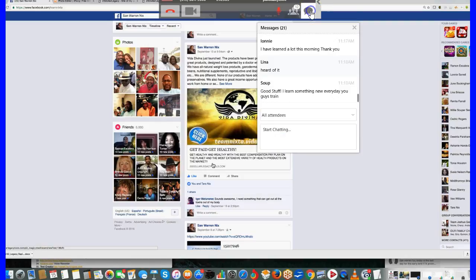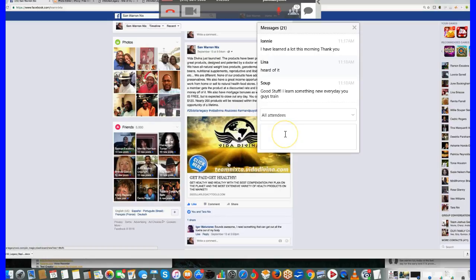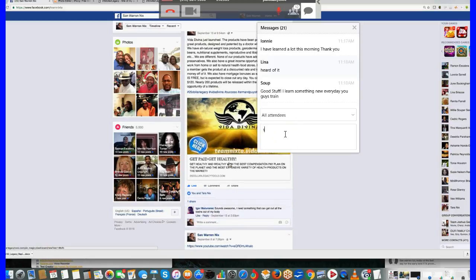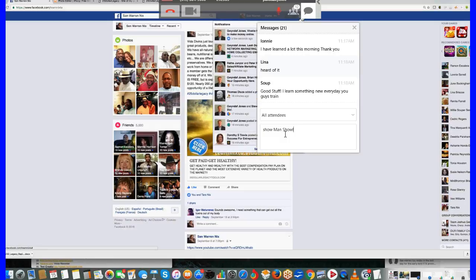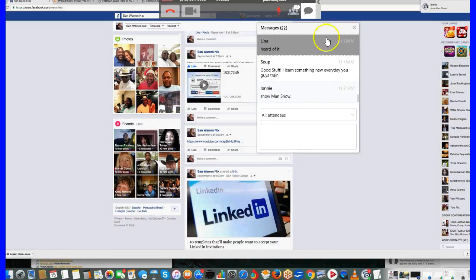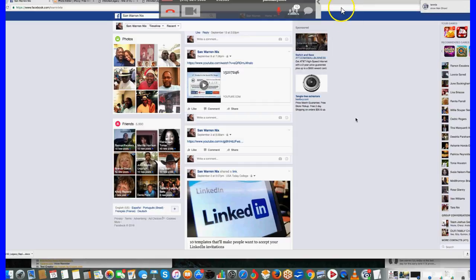So this feature that you talk about, I mean, I've heard about that tool, but I've never seen it in action. So this would be something great we can share, definitely. Yeah, or it might be some words on an image that you like, and you just pop it in there, and it'll take the words out of the image. That's awesome, dude. I can't wait to see that. But if Lonnie, like a Lonnie show, man, show.